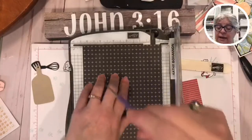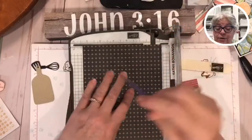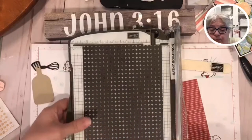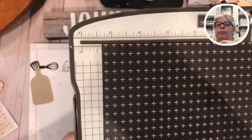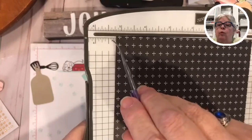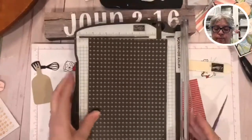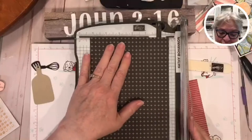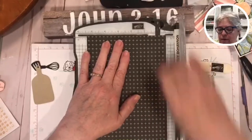I love them. Now, first of all, I'm looking at it. Is this a one-way design? It is not. So I can get as wild and crazy as I want. This line right here is 5.5. This line right here is 5.25. So I'm going to go right here. So that would be like 5 3/8. I just mathed. Did y'all see me? I just mathed. Okay, 5 3/8. And I'm just going to cut that down.